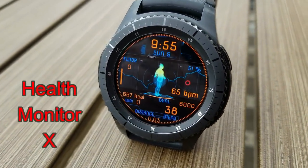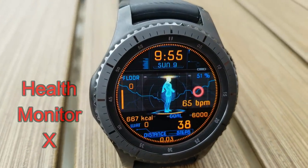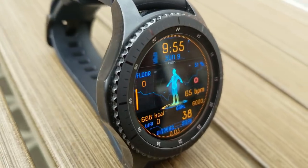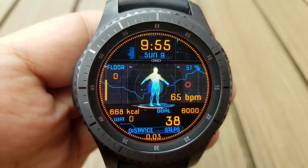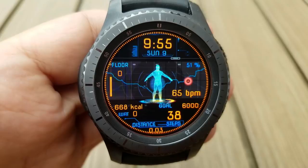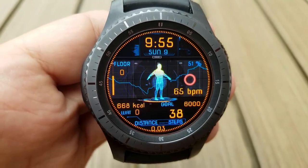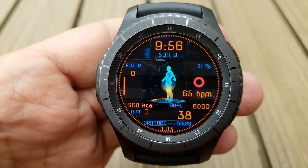Here's the last one from Friss and this one features an animated hologram that appears and disappears in the center of the face. This would be a very cool animated watch face to have on especially if you're heading to the gym or for a workout. This one shows your floors climbed, heart rate and battery status in the center, and your calories burnt, step count and goal, distance traveled and water intake are all at the bottom of the watch face. This one also comes well equipped with nine app shortcuts.